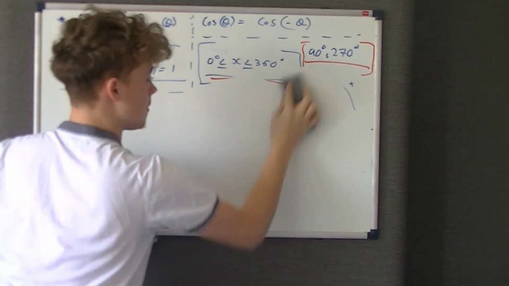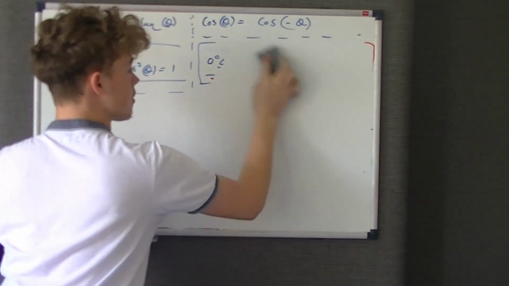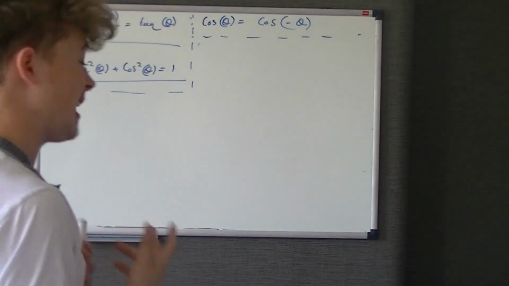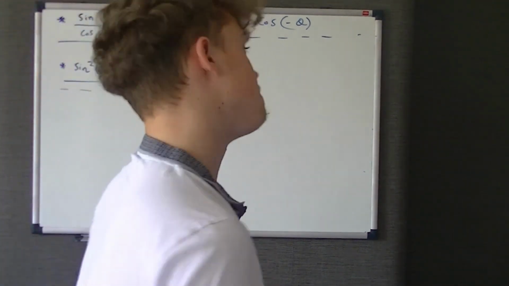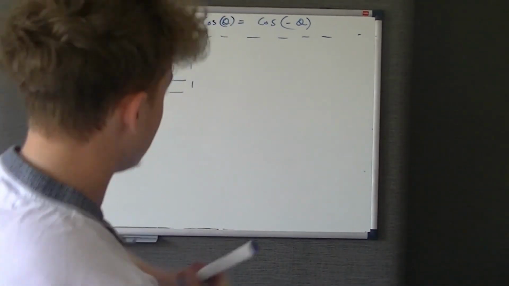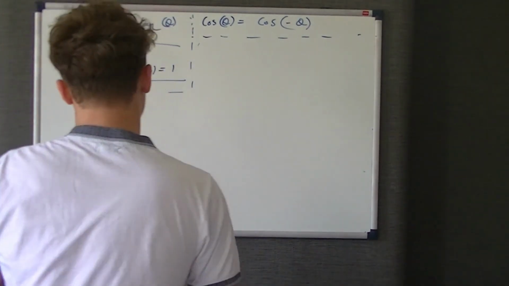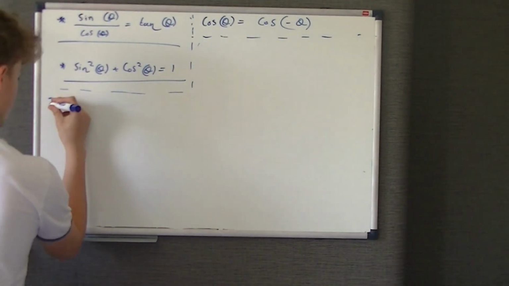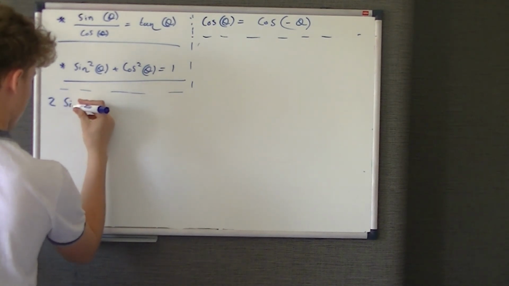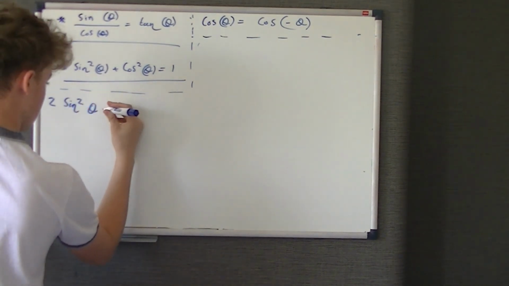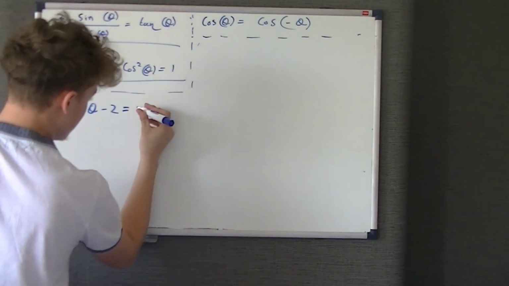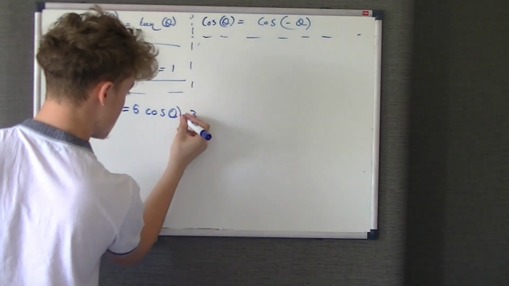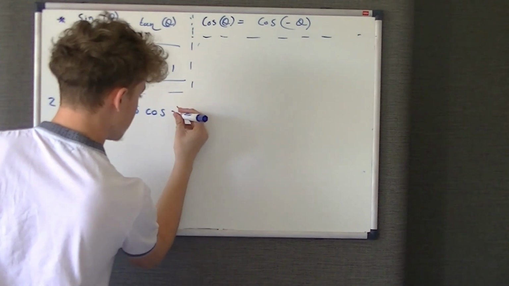Now you see why it's not very difficult, but it's very easy to miss the x values when it's between 0 and 360 and you do it the negative way because it looks easier. You shouldn't do that. So this question here is a bit more advanced. 2 sine squared x take 2 equals 5 cos x take 3. Actually, I should put x there. My mistake. x.